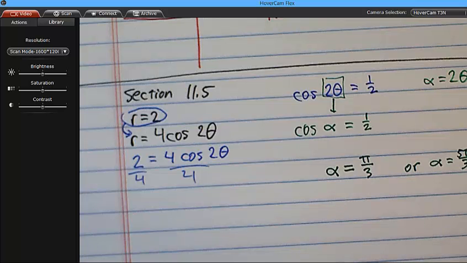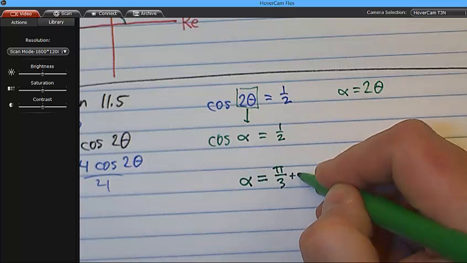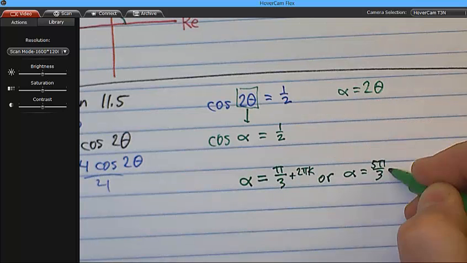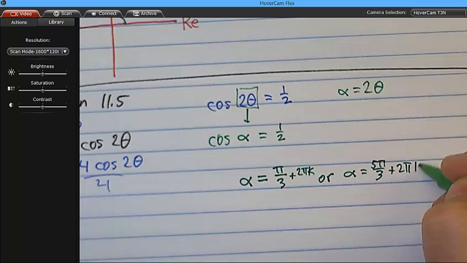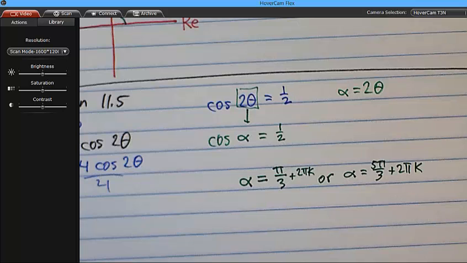And remember, there's a lot more answers, right? You can always add 2 pi k to get more answers. And are we going to want to do that? Well, yeah. We definitely want to do that because we know we want 8 answers altogether. That's going to be a lot. This is where graphing can help you because it gives you an idea of how many answers you're looking for. Okay. So let's see what we're going to do next.